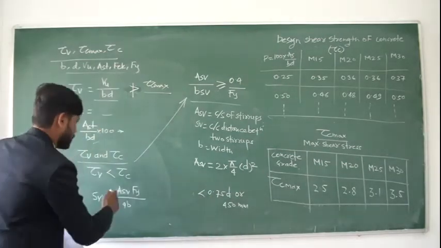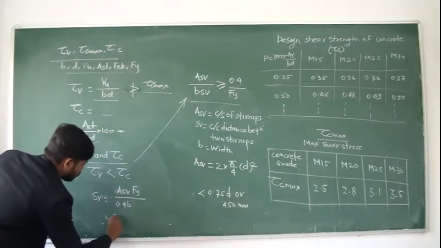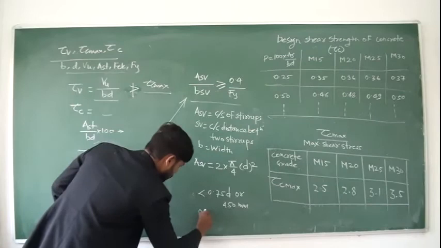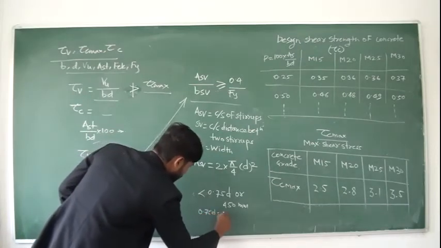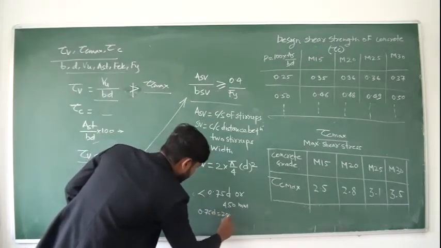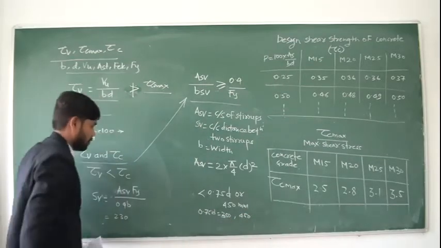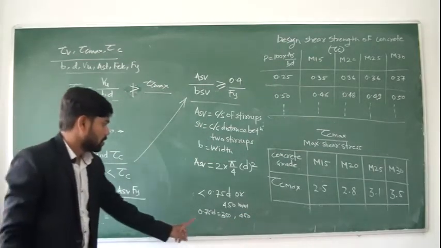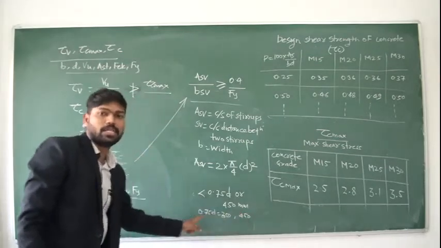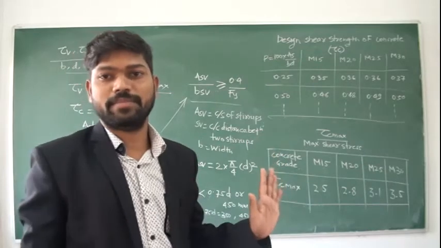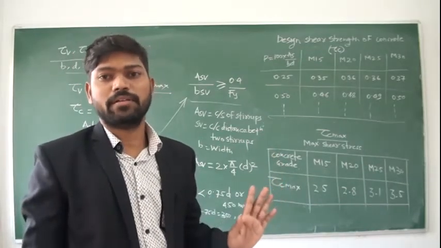Suppose from this equation you receive a value of 230 mm. From 0.75d, let us say it is 250 mm, or you can say 350 mm, and 450 mm is given. Okay, so 230, 350 and 450, यातली जी मिनिमम व्हॅल्यू आहे ती तुम्हाला ॲज अ शेअर रेन्फोर्समेंट स्पेसिंग म्हणून प्रोव्हाइड करायची फॉर दॅट पर्टिक्युलर डायमीटर.